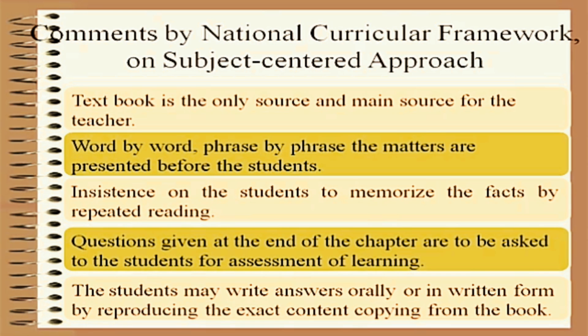It says that the textbook is the only source and main source for the teacher. The teacher has to follow it word by word, phrase by phrase as given in the textbook. The matters are presented before the students by the teacher in the exact manner in which they have been given in the textbook. There is insistence on the students to memorize the facts by repeated reading. And questions given at the end of the chapter are to be asked to the students for assessment of learning. Students may write answers orally or in written form by reproducing the exact content, copying from the book.